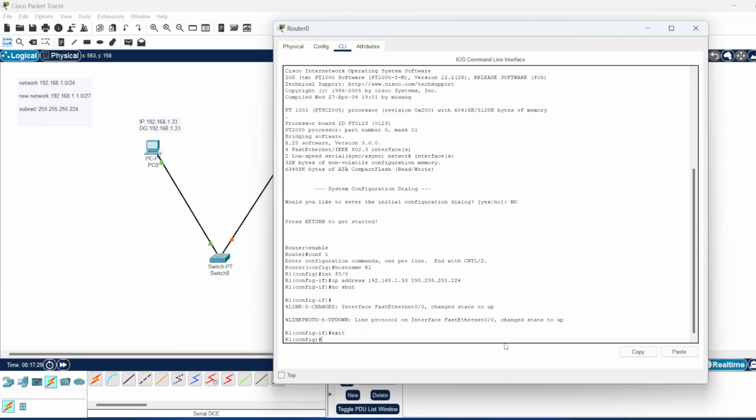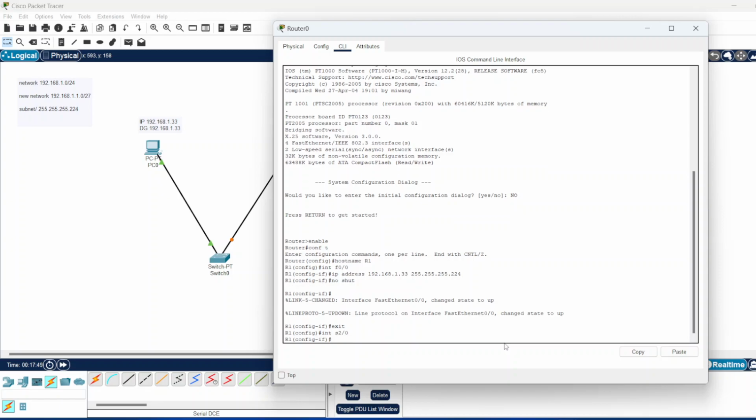Nice. So now let's configure the serial ports. Alright, so remember int s2/0. Okay. So always remember, if you try to put the S2/0 by itself, you will get an error.